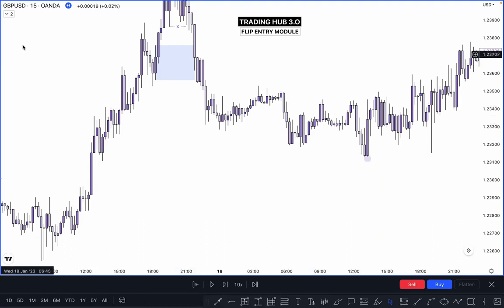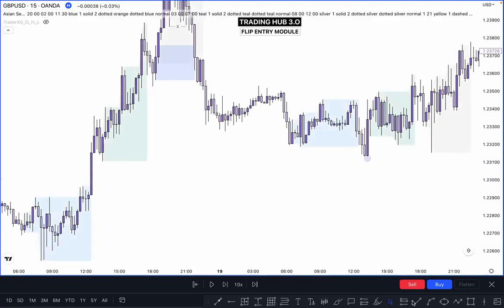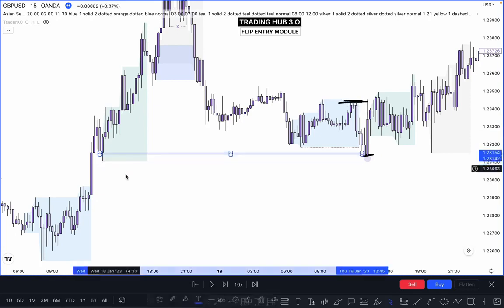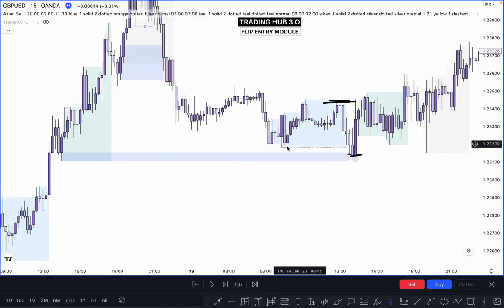Because if I enable the session timing here, then you can understand better. Look at this one, the previous session low is swept here, right? Once the market takes out the previous session low or high, it is a strong indication that the market is actually looking for a reversal, maybe for the short term, right? Even till this one right here. If you are willing to buy here, then you can put the stop, and put the target here. And this is not a primary point, this is just a reference for additional confirmation. The main thing is taking out the session liquidity, and then you can buy here.